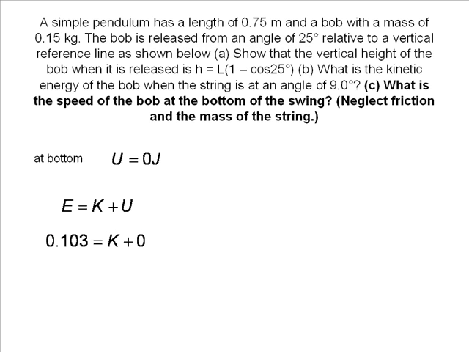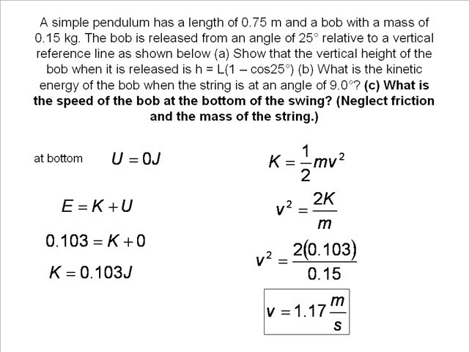The potential energy is 0, so all of the energy is kinetic. We can now find the velocity. We rearrange to isolate the velocity, input our values, and find our velocity.